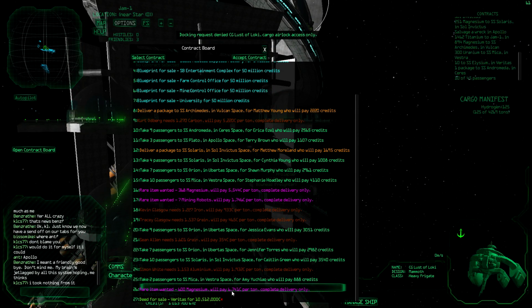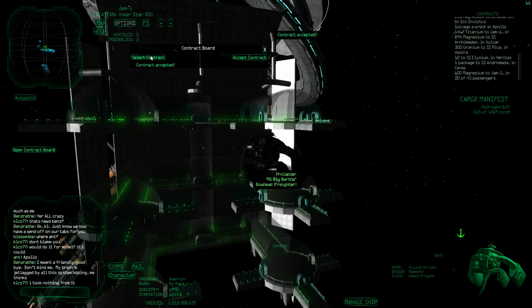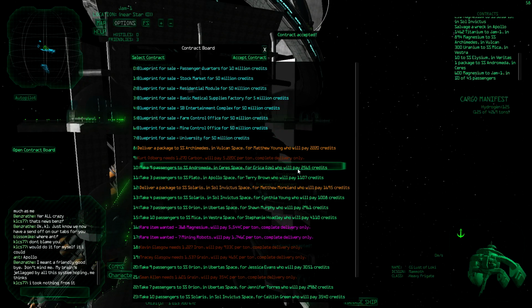Here, 600 magnesium times 6.7k per ton. So that's a lot of money you can get. So I'll accept that one. Also for passenger transport, you get more credits. So all those things are quite nice. That's how you make money.